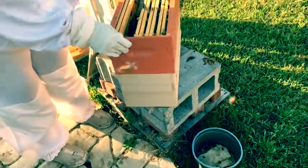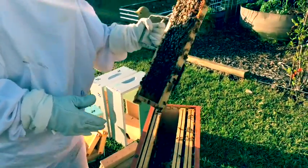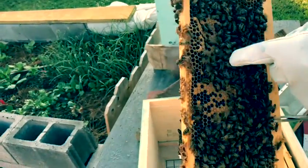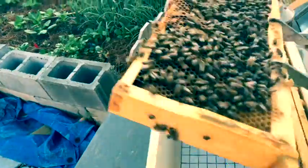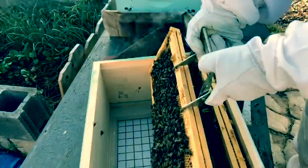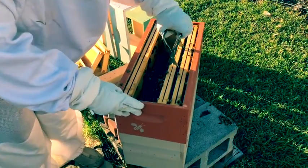And we're going to start taking another one. Gently lifting. I don't want anyone dropping because this one, those are brood cells. That's where the babies are living. They're in there and they need to grow. So I'm going to put that in the middle for now. And I'm just going to keep going because I don't want them unhappy.